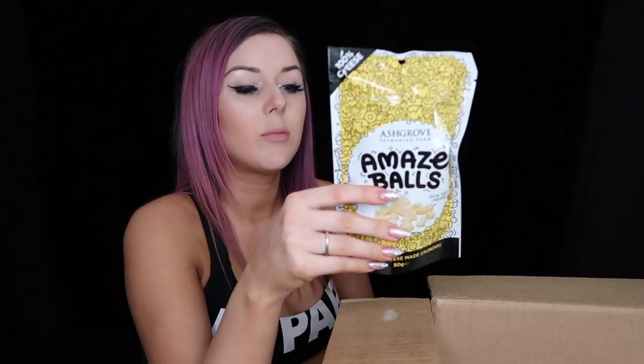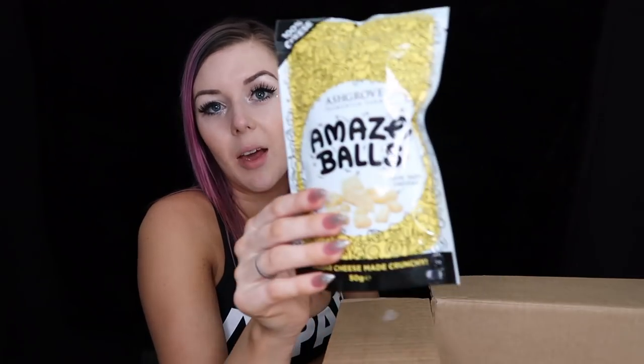Amazeballs pretty much speak for themselves, these little guys. These are freaking amazing. They are little cheddar cheese balls. I don't have them often, but I like to have little snacky things on hand for if I'm going somewhere where I'm not going to be able to take a meal, and I want stuff that lasts okay in a cooler bag or something like that. So amazeballs are super yummy. They do have a little bit of the potato starch around them, so I wouldn't have them all the time, but they are a super yummy little snack.